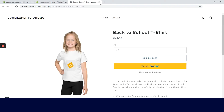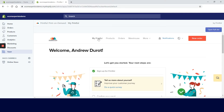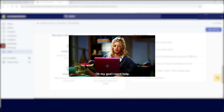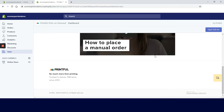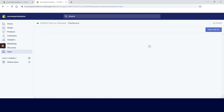Let's go back to the actual dashboard to see what else we can do with the app. If you click on 'My Printful' you will get a lot of useful information, not only about Printful but store marketing in general. This is also the tab where you can get help if you need it. You can also reach customer support via live chat right here in the right corner. When you get your first order it will be shown in the Orders tab, where you can also find a quick tutorial on how to place a manual order. In the File Library you can find all your designs and upload your own.